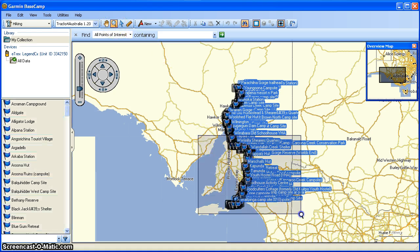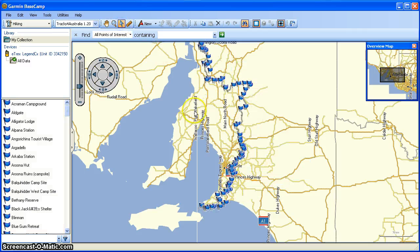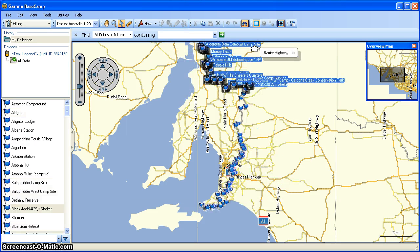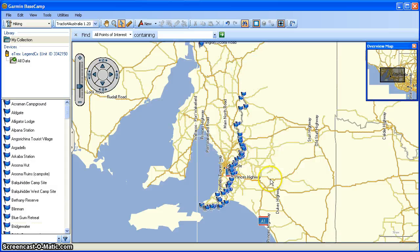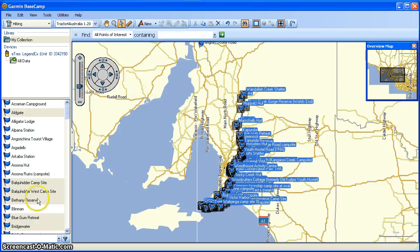So what you'll need to do when using Garmin Basecamp is that you won't be able to put the whole trail on — you'll only be able to put part of it on. It might be that you just choose the southern half or wherever you're walking. You can delete things to try and make it simpler, so you can get just what you want and then move them onto your unit. That's the way you manage it. Happy hiking.